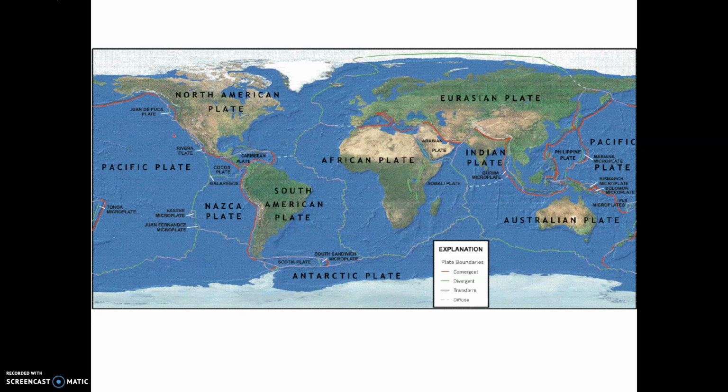And I'm going to erase it just because there's red on our lines. But we have a transform boundary over here. But then if we keep going down the edge of that plate, it turns into a convergent boundary. And again, if we go up a little bit, we can see that's also a convergent boundary, but it turns back into a transform and changes. We can also see that happening here in the ocean. We can see differences between divergent and transform boundaries over here. And so what I'm trying to explain to you is that it doesn't need to just be one type of boundary. It really depends on the situation and how those plates are moving, which are going to define those different areas. It does not always need to be one type of plate boundary. It can be multiple in one area.